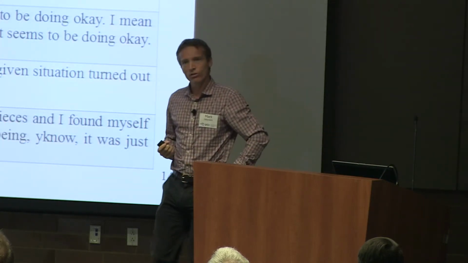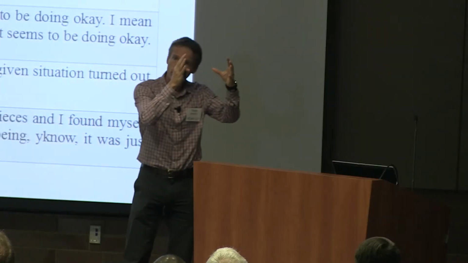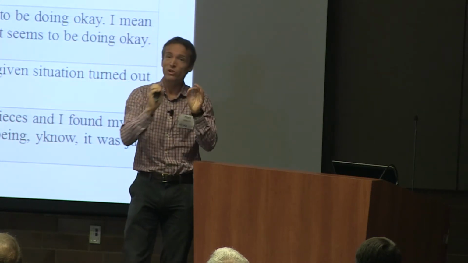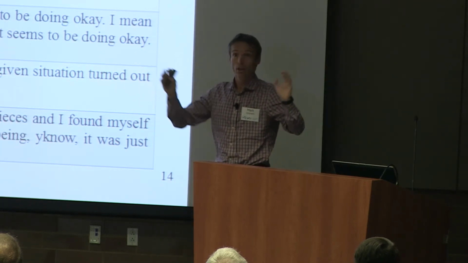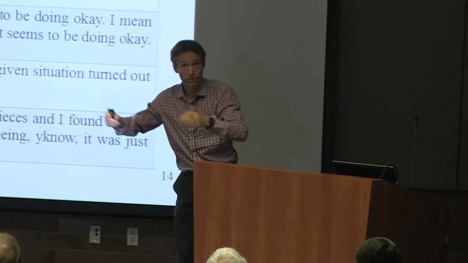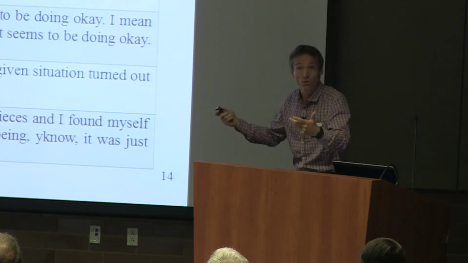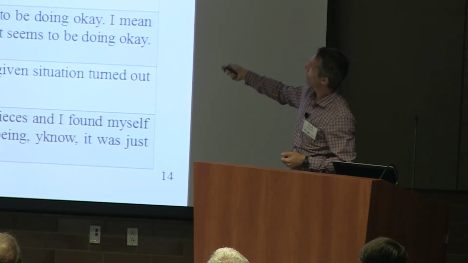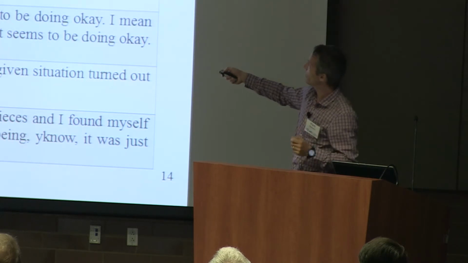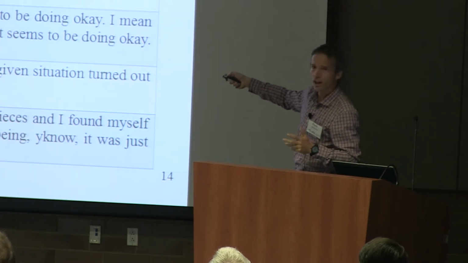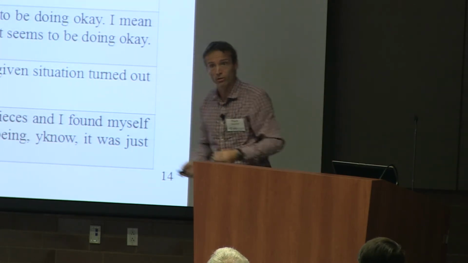Now, a more interesting application of the model is to drill down into the dialogue and find periods in the conversation where a specific topic was discussed. So if you have a session that dealt broadly with depression, that doesn't mean that the whole conversation was about depression. But you can use the model to flag individual talk turns that are very likely to be about a certain topic. So this talk turn was flagged by the model as being very representative for depression. Note there's not a single occurrence of the word depression. It's about a person crying, and I don't care, and I'm crying, it sounds somewhat sad, etc. But the model has learned that talking about crying and being sad is associated with depression.